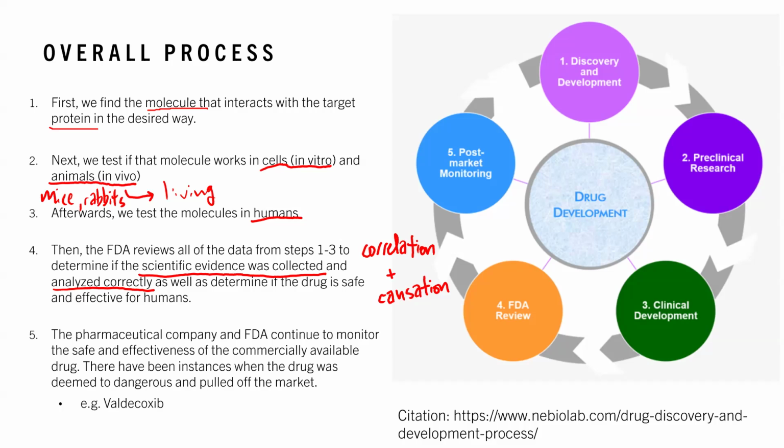So this will determine if the drug is safe and effective for humans. That's the role of the FDA, or the Food and Drug Administration. Now, the pharmaceutical company and Food and Drug Administration continue to monitor the safety and effectiveness of commercially available drugs. There have been instances when the drug was deemed to be dangerous and pulled off the market. So, as an example, valdecoxib.